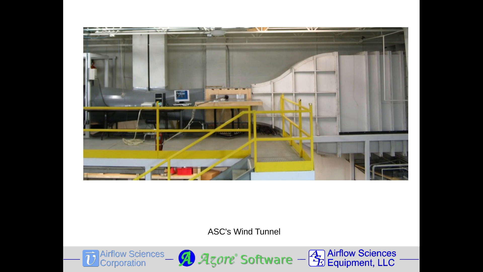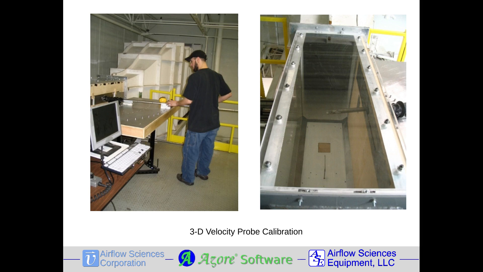For over 30 years, Airflow Sciences has been using our wind tunnel to calibrate a wide range of velocity probes. The tunnel test section has an area of 4 square feet and is designed with a bell-mouth inlet, and a 125 horsepower fan that exceeds all EPA specifications for calibrating probes. Our wind tunnel has a velocity range up to 150 feet per second. A typical 3D velocity probe calibration is shown here. The EPA test protocol requires that the calibration wind tunnel be large enough such that the blockage of the probe is no more than 2% of the tunnel cross-section.